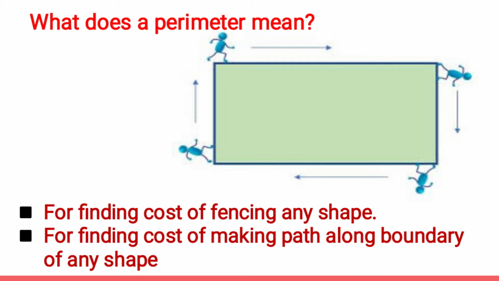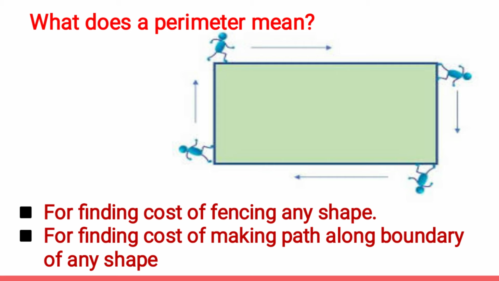Now, what is the application of perimeter? Why do we need perimeter? We need perimeter for finding out the total length of the boundary of any figure, or if we want to fence that figure, what would the length of the fence be? How can we find out? We can find out by perimeter.